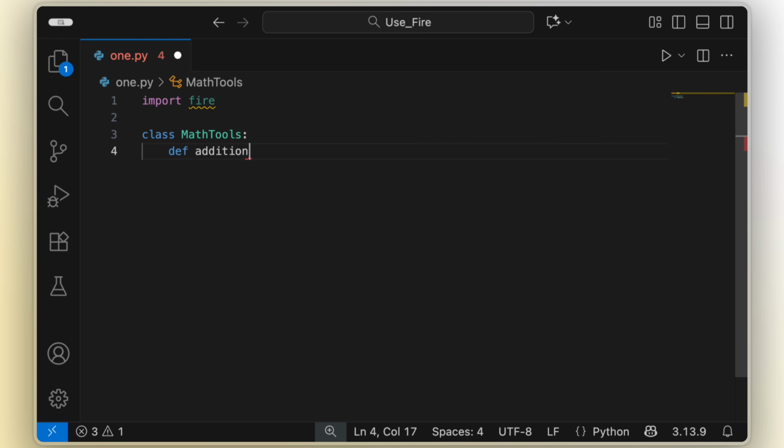Now, I'm going to just do a few here like addition, right? What do we want to add? Let's just have A and B. This is going to return to us an integer, and so we're just going to return int A plus int B. Right. Now, I'm going to make a few of these out if you guys want to skip this part, but I just want to get some basic math ones down here.